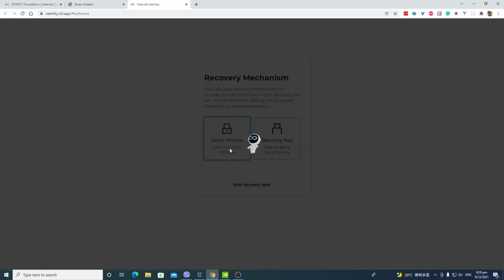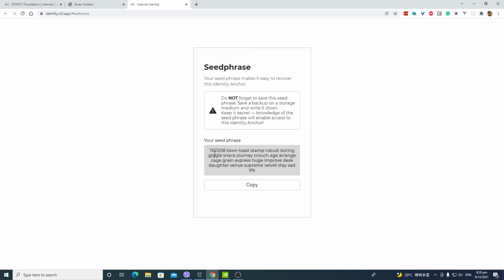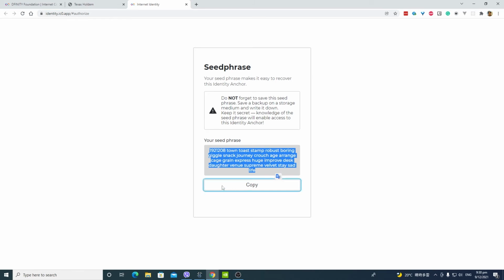So you click on seed phrase here, and they will give you a set of words. These words and these numbers, this is your anchor, and this is your seed phrase. All these things together will let you recover your account in case you lose it. And to be honest, it seems to be fairly easy to lose it. For example, if you clear your browsing history, or clear your browser preferences sometimes. So we should not think that your current computer is safe enough to maintain your identity anchor.